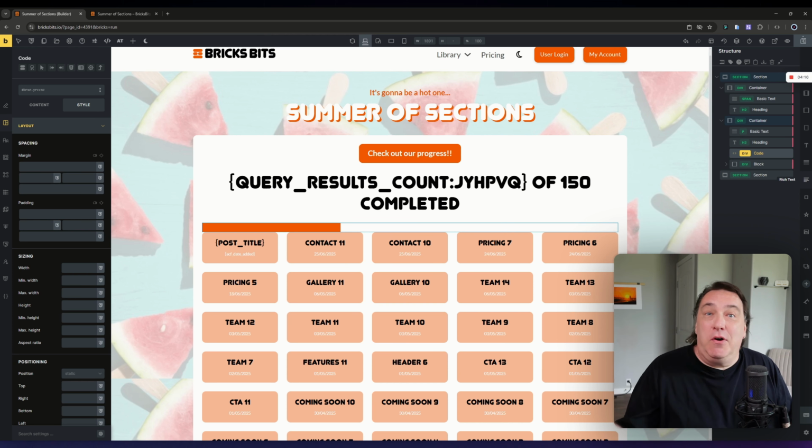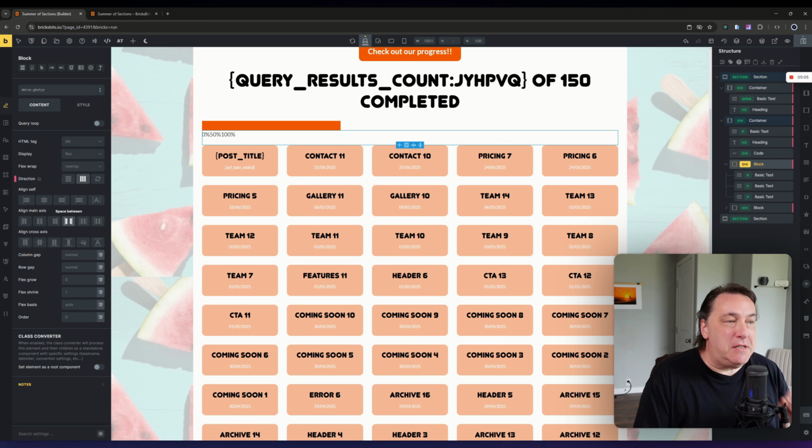Okay? And now all we have to do is take this block, instead of having it up and down, we're going to turn it side to side, and we're just going to have to space them evenly, and we'll choose the space between because we want it at the very outside edges. So by pressing space between, you see how you get one on the far side. If I did space around, you're not going to get it. All right? It's not rocket science, Billy. And if I refresh the page, you can see that you have a perfectly working progress indicator.